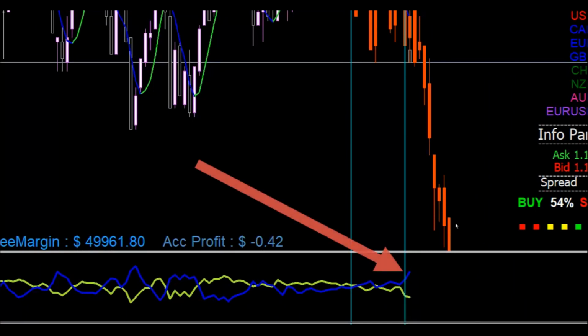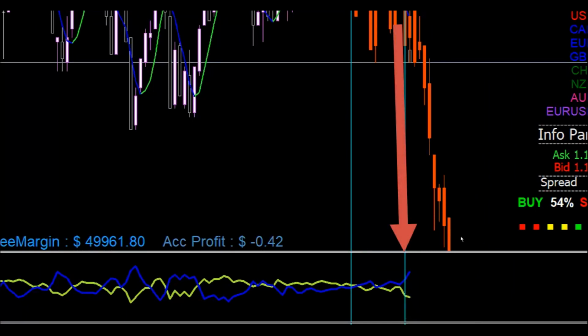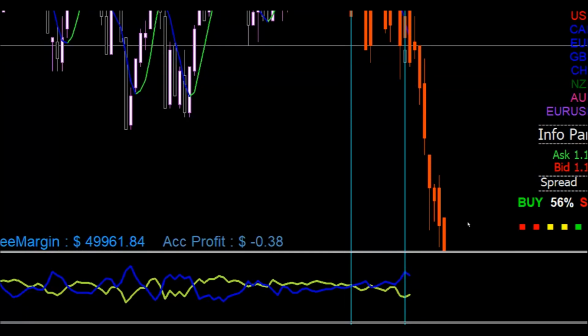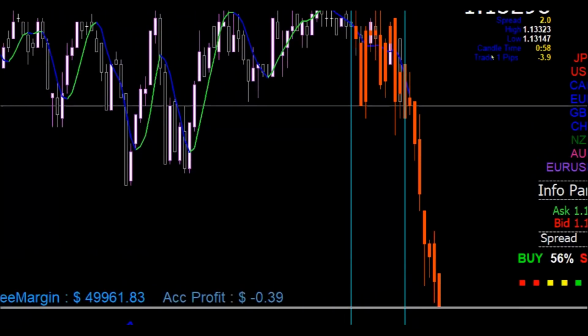As you can see, this blue here indicates the downtrend, and obviously the green represents the uptrend. And presently, obviously, the blue has taken over.